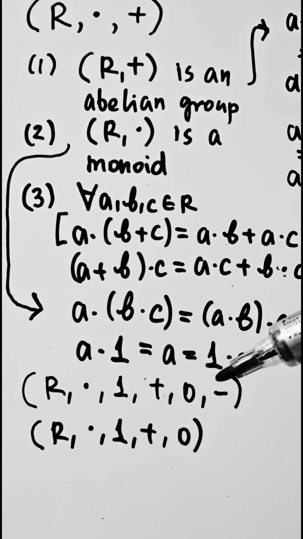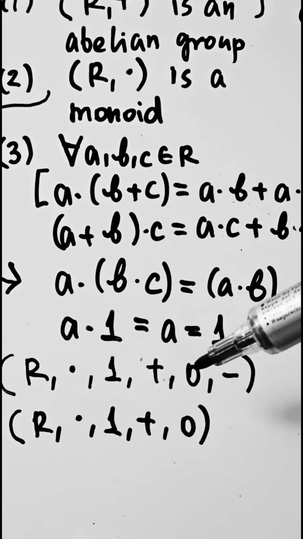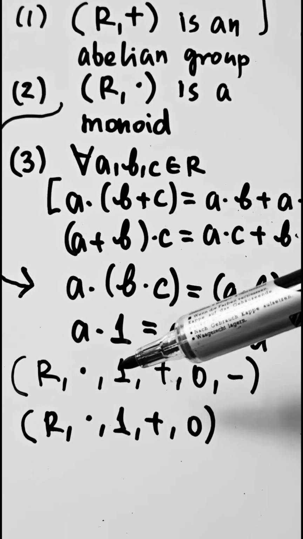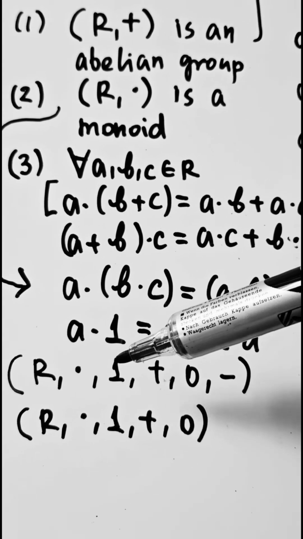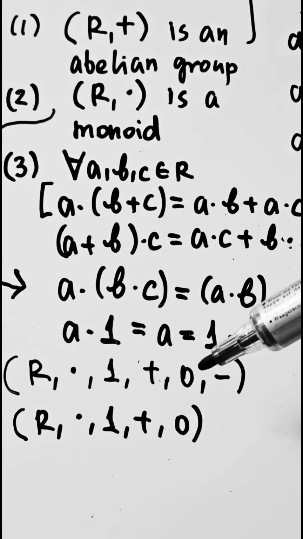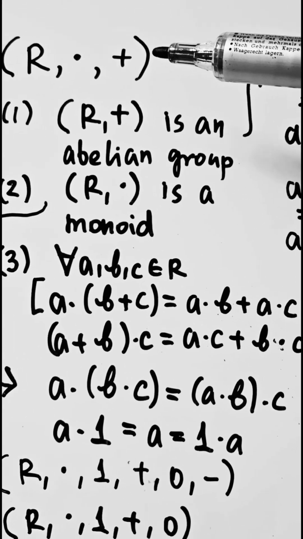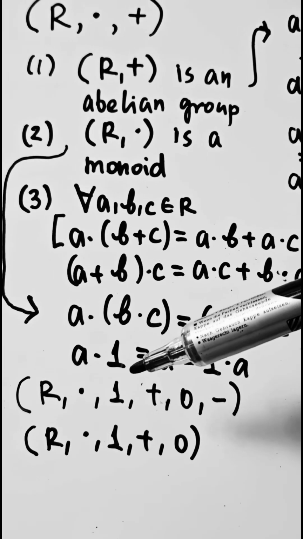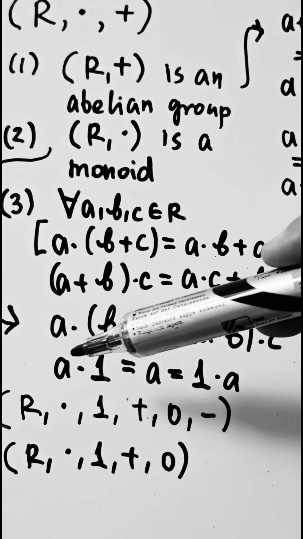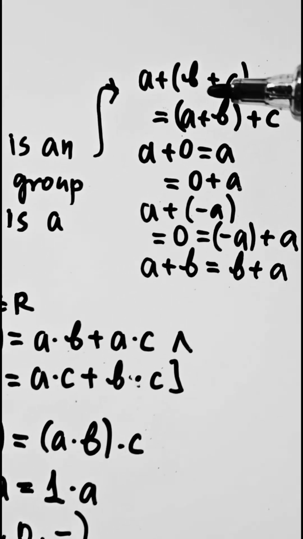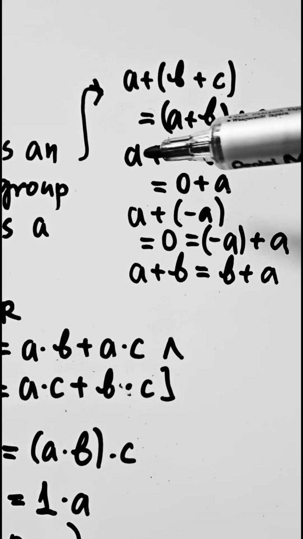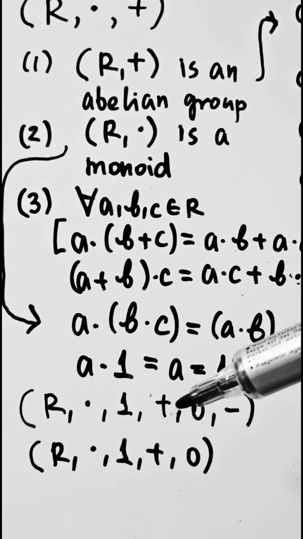We can remove 0 and 1, which are called the additive identity and the multiplicative identity of the ring. We can remove them from the data because they are uniquely determined. It turns out that, as I said before, there cannot be two different ones having this property or two different zeros having that property, where in each case we ask the property to hold for all A.